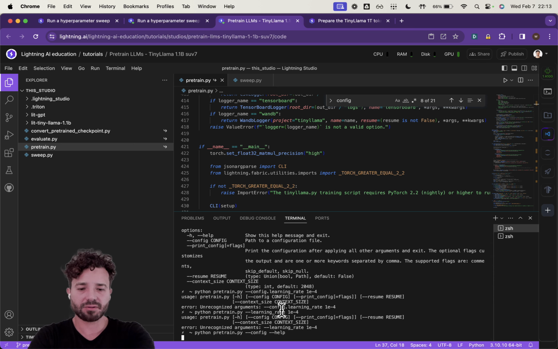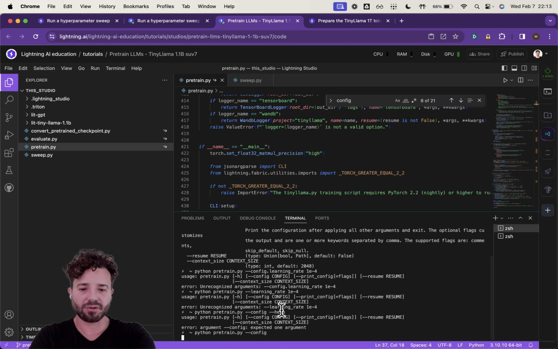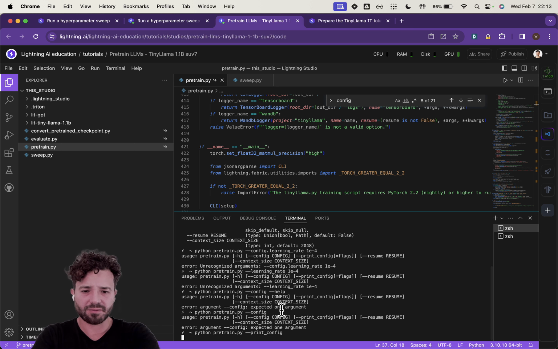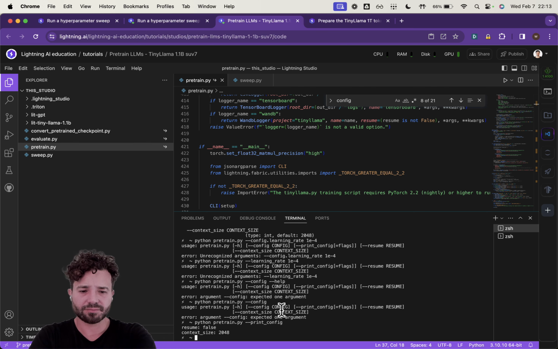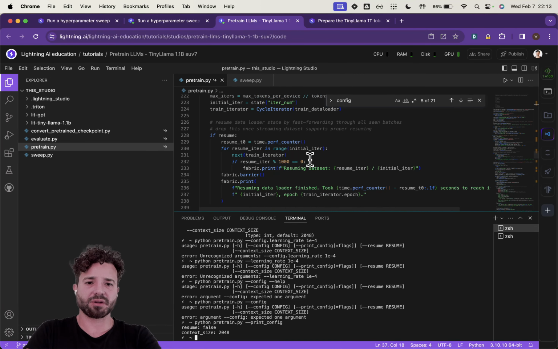Is this going to work? I'm not super familiar with this CLI thing. Let's see, print config. Okay, got it. Yeah, so you would parameterize a script with the learning rate, and then you submit it multiple times.